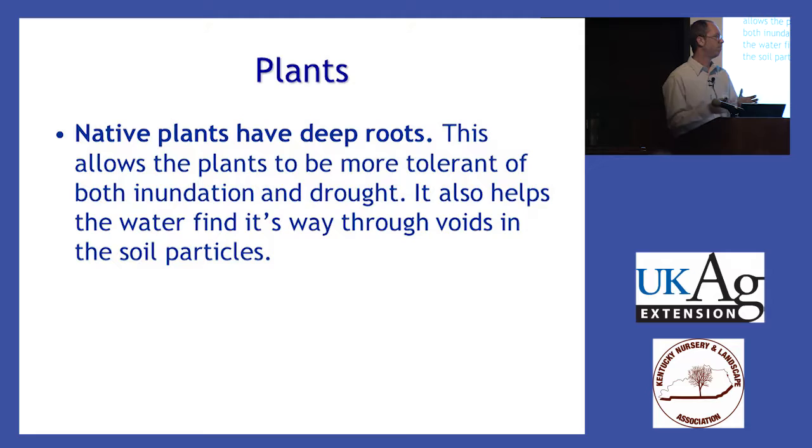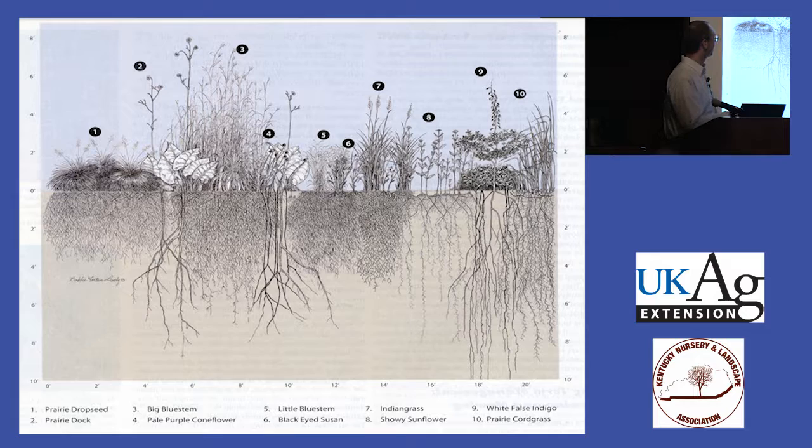So this is a schematic of some of the depth of these native plants. I will say this is probably in a prairie silt loam that has bedrock at maybe 30 feet down. If you've got bedrock at 6 feet, the roots are not going to go through bedrock. But this is just an illustration of the depth of these native plants. There's actually a lot of biomass that's underground, not necessarily what you see on top of the surface.